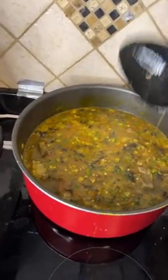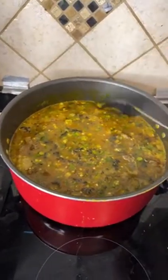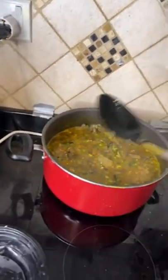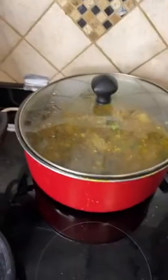So I still want it to boil, because if you notice, the okra is still greenish. So just want it to boil a little bit, and then I'll bring out some portion for Majesty. Okay? And ta-nan, we are done. This house is smelling Nigeria. Woo!